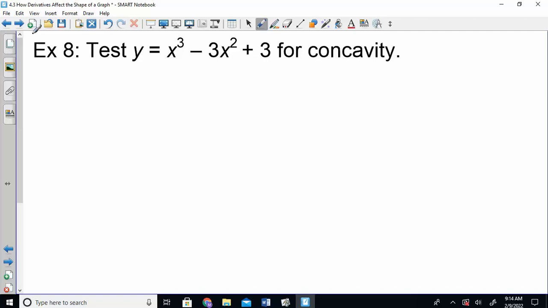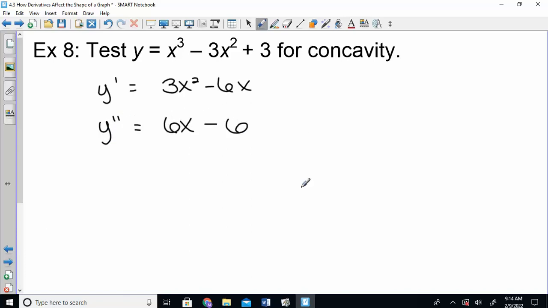An inflection point is really like a critical point except in the second derivative. So we're going to do the second derivative and figure out anywhere it's equal to 0 or undefined. So my first derivative would be 3x squared minus 6x. If I wanted increasing or decreasing, you would set that equal to 0, but I didn't ask for it, so we go ahead and do the second derivative, which would give us 6x minus 6.